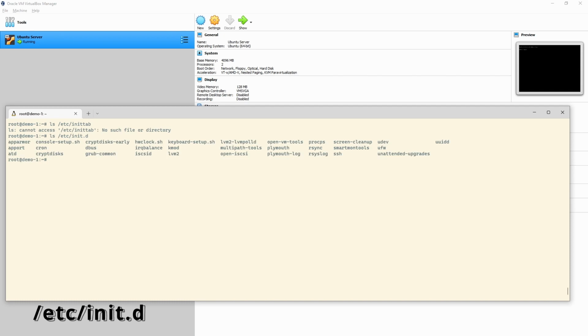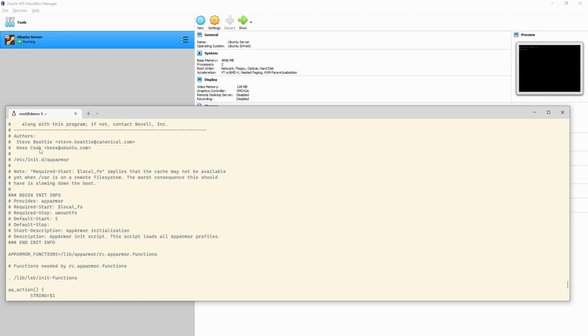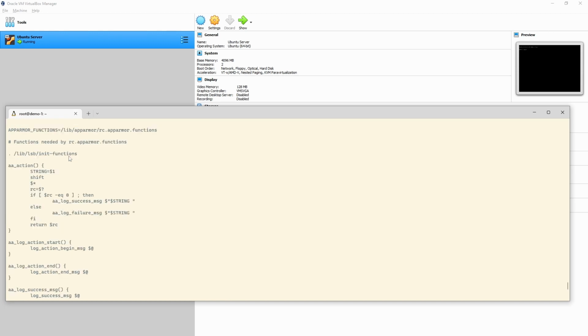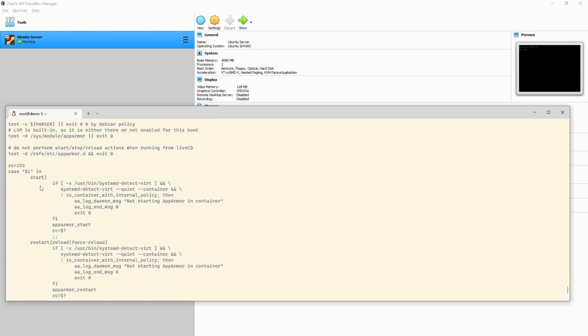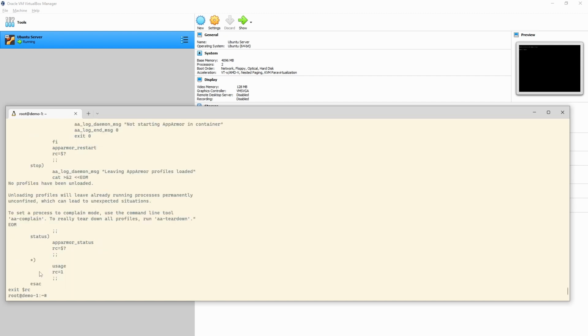So you can see here there are services defined, and you've got AppArmor here, cron, grub-common, LVM2. Well, you can read these, there's a lot under there. So I'm just going to cat out AppArmor. Let's just go for that one. And you can see that all this is a shell script. Let me just go up a little bit further. You can see here it's a shell script, and it has some description at the top, a few functions defined, and then a little bit further down you have this case here that basically says the command that's provided, which I'll show you in just a second, can take start, restart, reload, force-reload, stop, status, whatever.